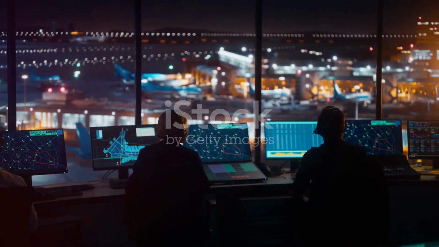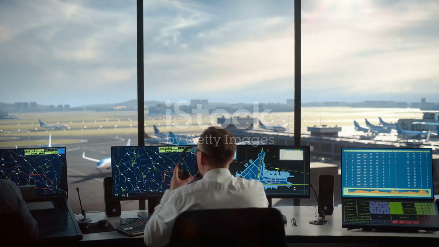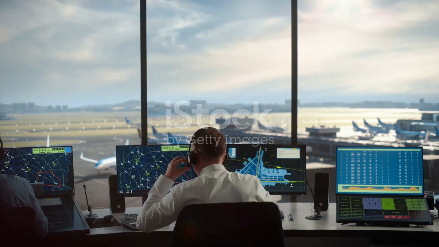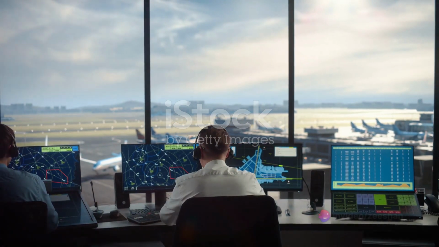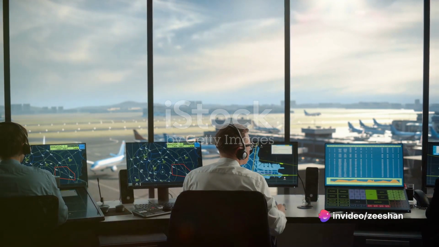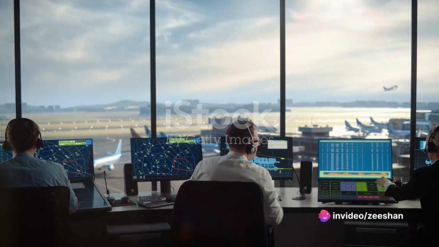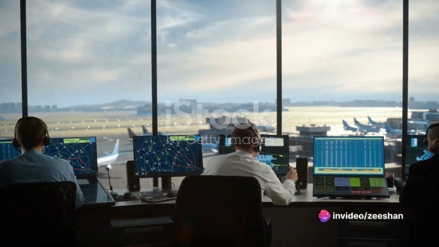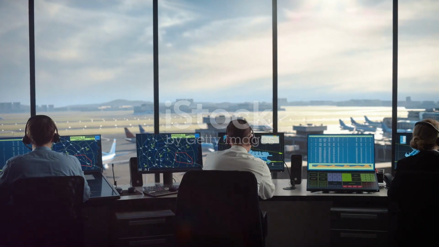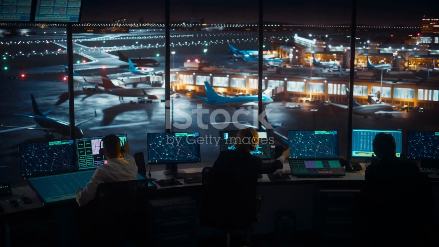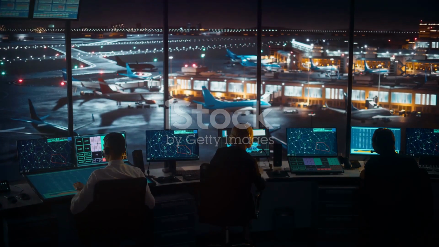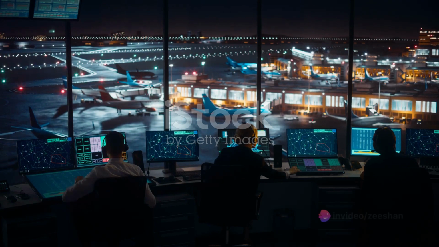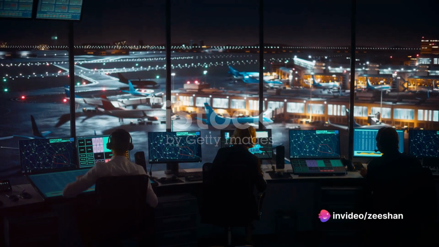Moving on, let's chat about takeoff minimums. These are the minimum conditions under which a pilot may take off under IFR. They are usually defined in terms of visibility and cloud ceiling. These minimums ensure that the pilot has enough visibility to see and avoid obstacles during the initial climb after takeoff before transitioning to instrument flight.